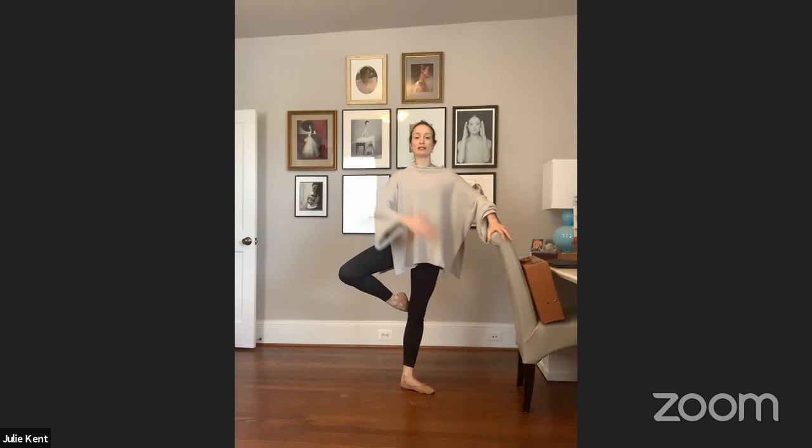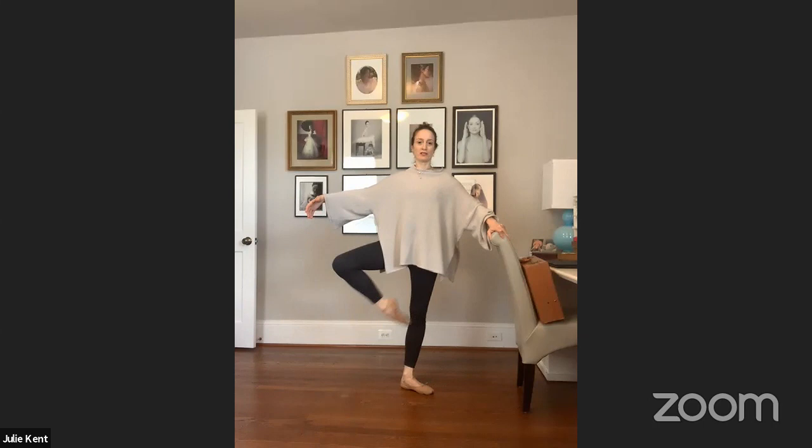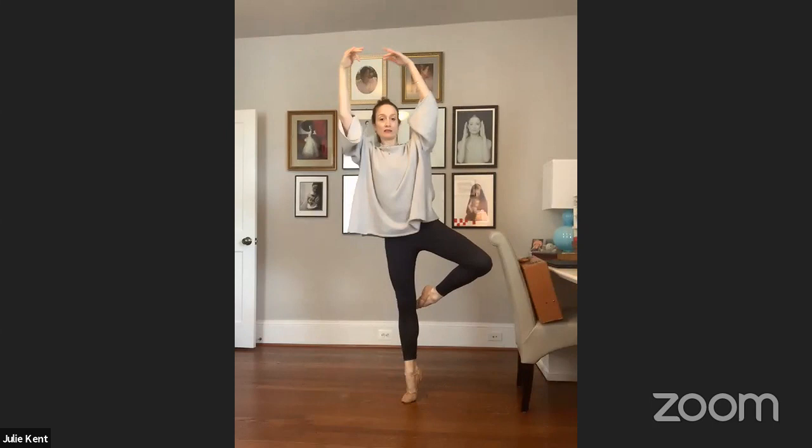To the back, fondu to the back, and fondu en passé. It's a little workout on this leg, that's okay. Fondu en passé, fondu to the front, brush back. Fondu, à la seconde, and three, rond de jambe to the side. Plié, relevé, and let go, and let go, and plié, and a brush, and a double, and a double.